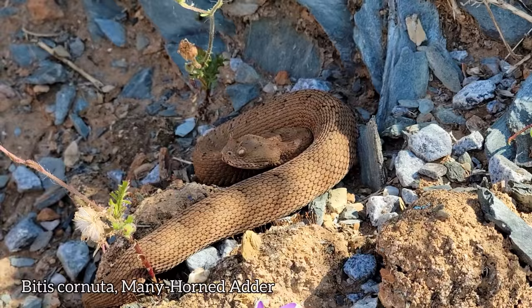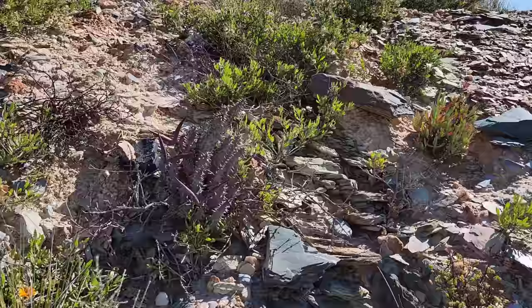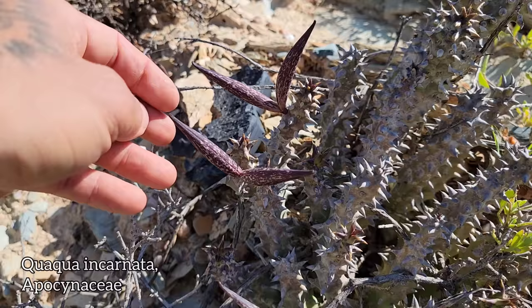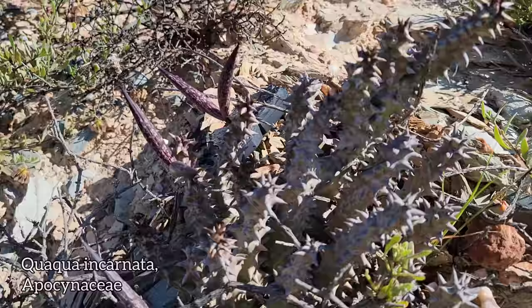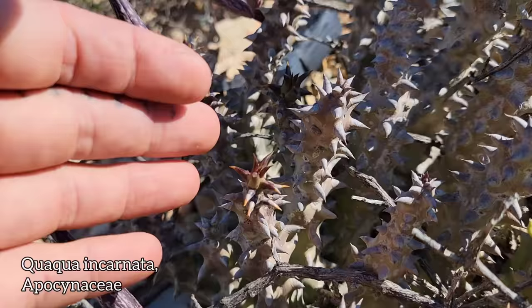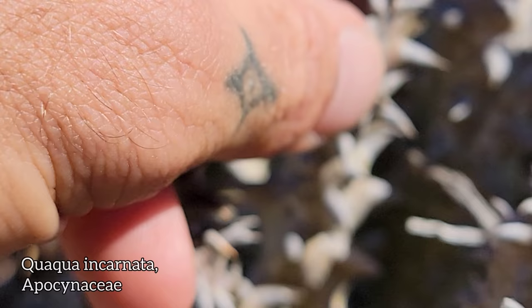Do you like Namaqualand? Look what we got here. One of the succulent milkweeds. Family, of course, is Apocynaceae. There's those fruits looking like little bullhorns. Follicles. Maturing follicles. Succulent stems. Look at the little protrusions they have on the end. Is that the new growth? Still somewhat soft. Whereas these are somewhat woody and stiff and hard.